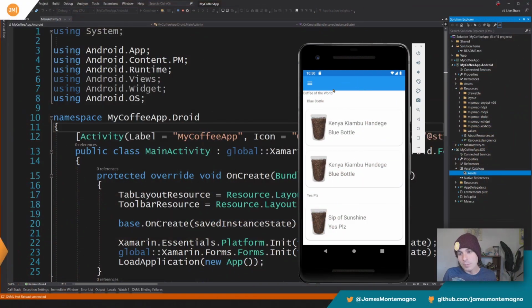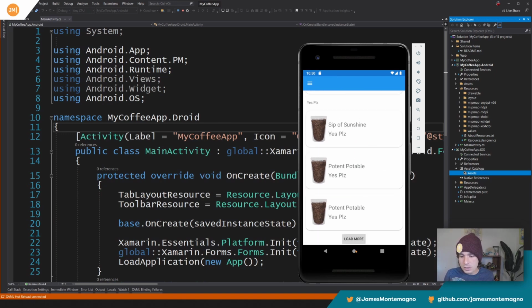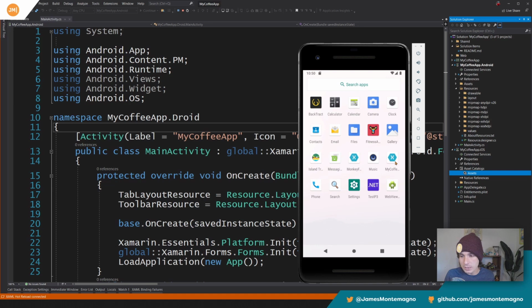Now, like I said, I've been building out this coffee application. We've been doing this here. And this is just the default template. So actually we can see that there's this My Coffee application that uses the Xamarin logo here. I have a few other app icons on here as well. This is the Peloton clone that I've also been building out too.